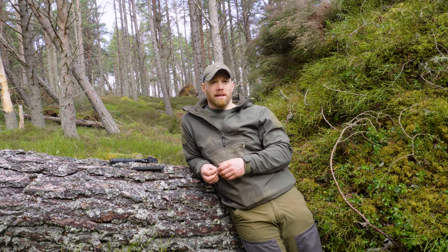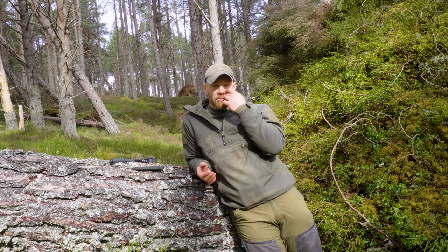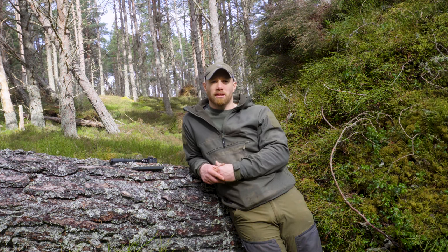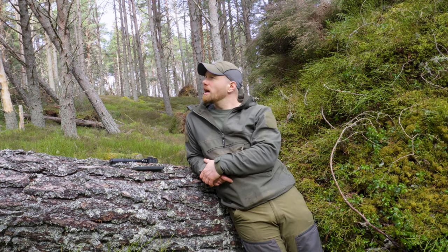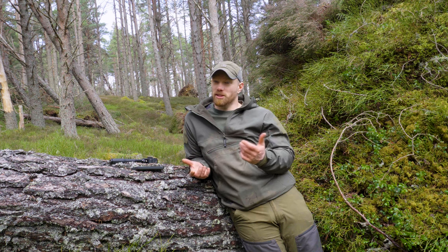But that's why we've ended up with a real mix of more recent plantation, older plantation, sometimes up to 200 years old, that's been thinned since, and they've got some quite big trees in it. Ancient Caledonian pinewood remnants, it's all mixed in together. And even some of these pinewood remnants, some of them might have been left just because they had poor form and they were no good for timber. They may be either too big or too twisted, and they were simply left, not in terms of protection, but they were probably seen as rubbish.